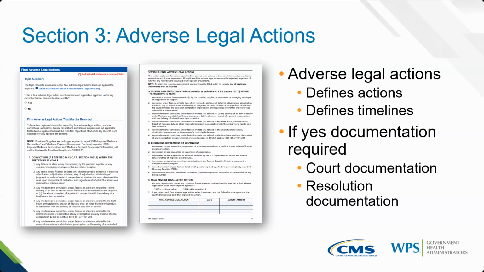Now, it does need to be answered, yes or no. If it's no, there's nothing further to do. If it's yes, a question that we often get is, okay, does that mean I can't enroll in Medicare? And the answer is not necessarily. What yes means is that you're self-reporting an adverse legal action history, things like felonies, healthcare related crimes, financial crimes, things of that nature, and those are all outlined in the section.